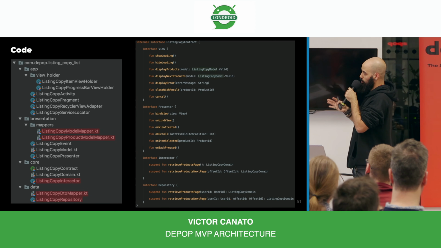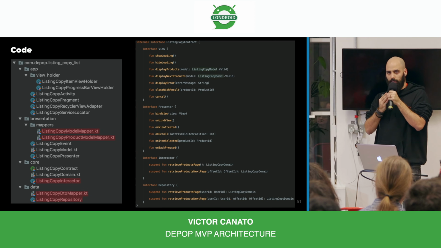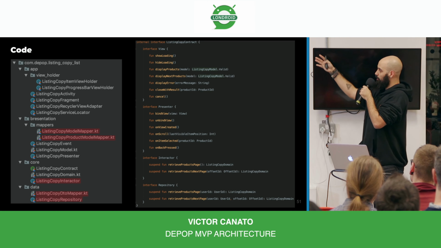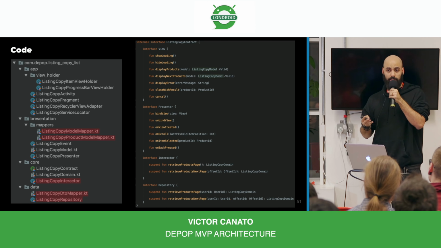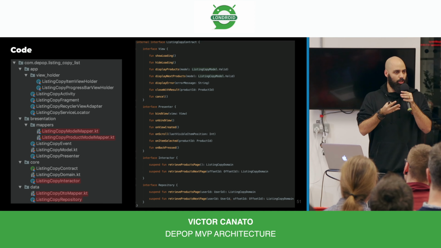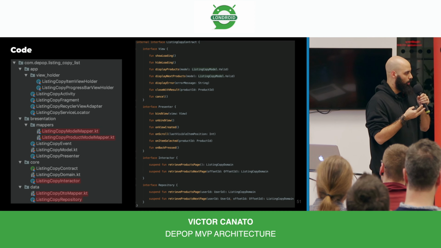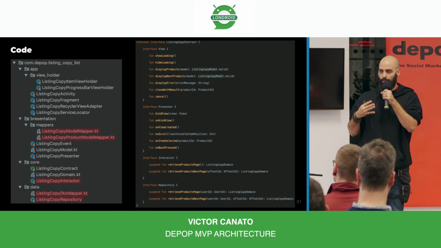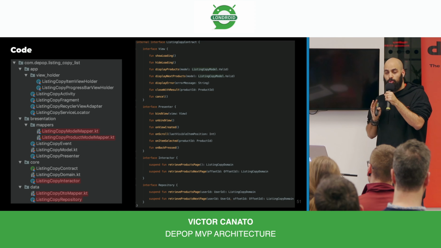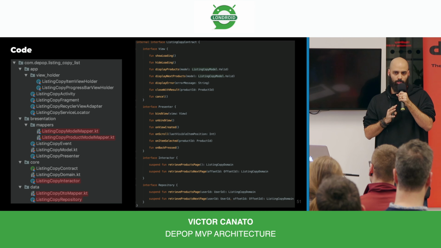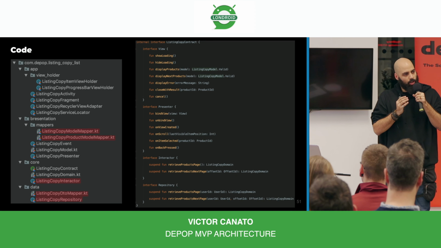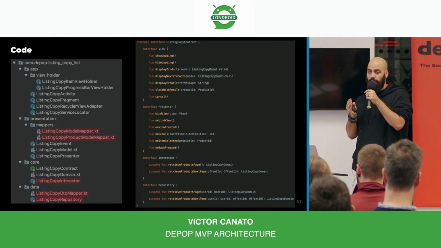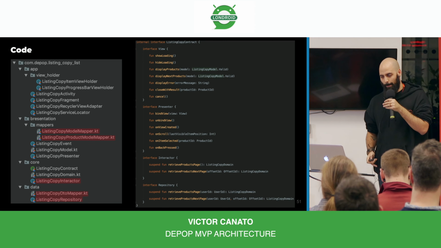And here, as I'm pointing out, this file is very important for us. This is one of our contracts. So basically, the contract defines 4 interfaces, 1 for each layer, and looking at the contract, you should be able to understand what your feature is doing, what behavior you're expecting, and what you're going to receive in return from your interactor or from your presenter, and you should not care about the implementation. So we don't want to know how exactly you did a small part of your code, but we want to understand what your code is doing.